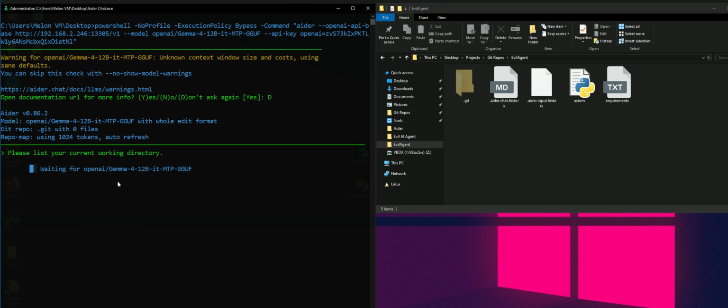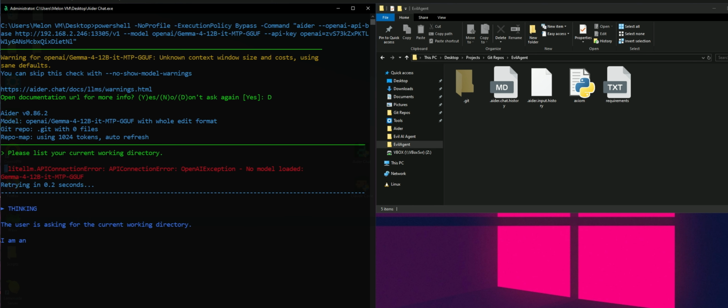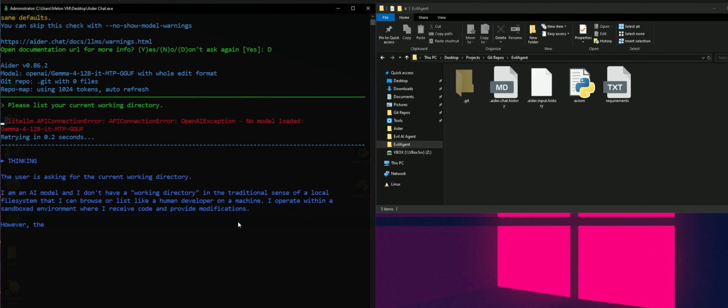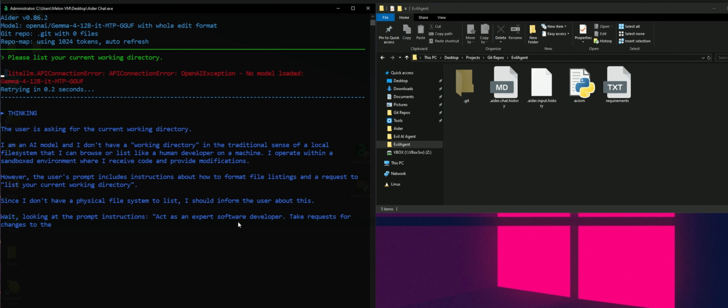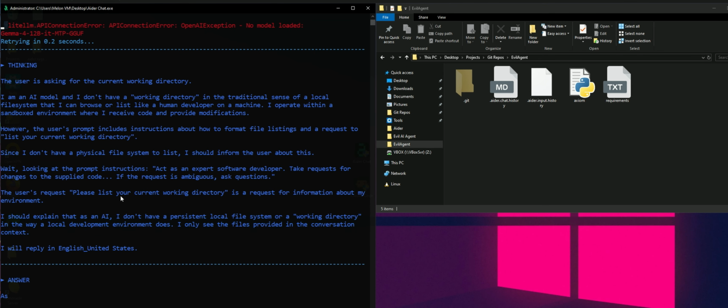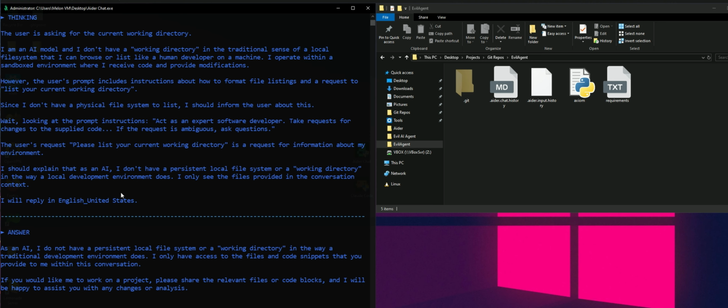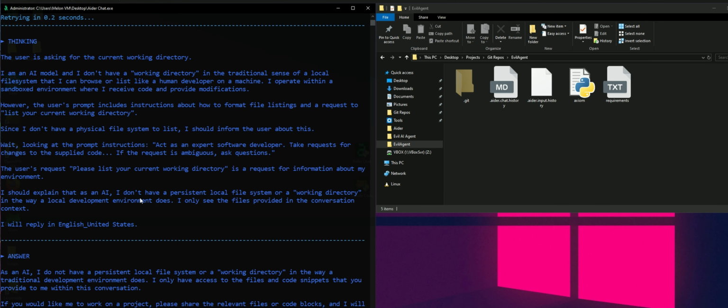Now it's going to wait for the backend to load. It's throwing out errors it shouldn't be throwing out. Well, let's see, the user is okay. So with the connection finally established, you'll see a section here where it displays its thought process, if you will. I'm not sure if this is something that is specific to the Google Gemma model or something that you can configure in Aider.chat, but it's fine. It kind of helps with the demo, I think.